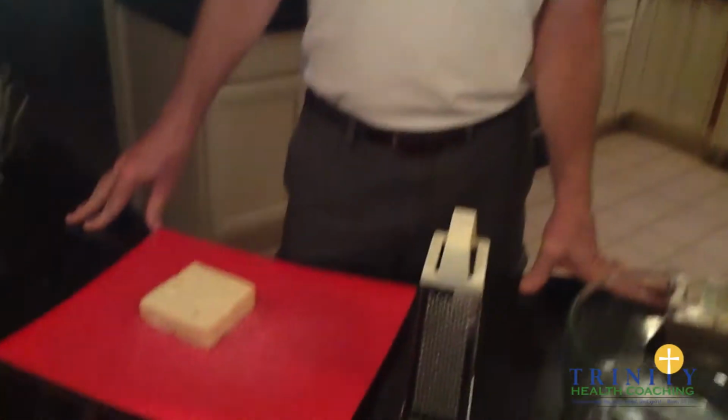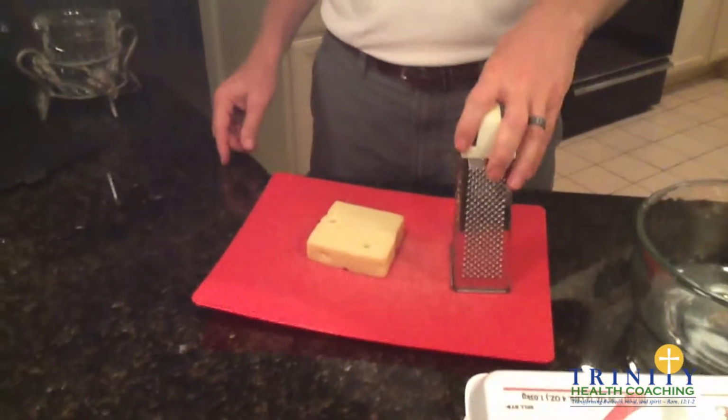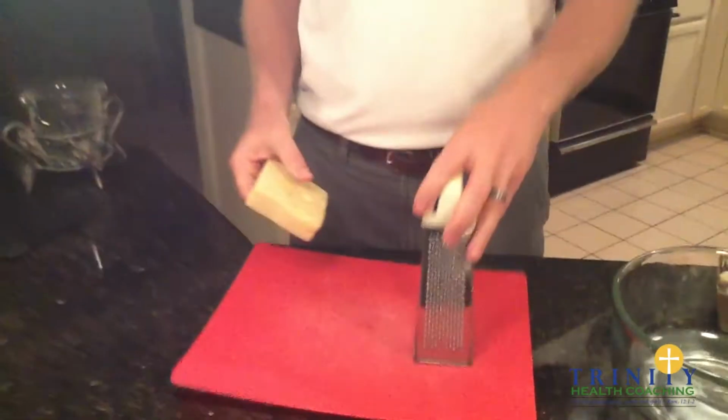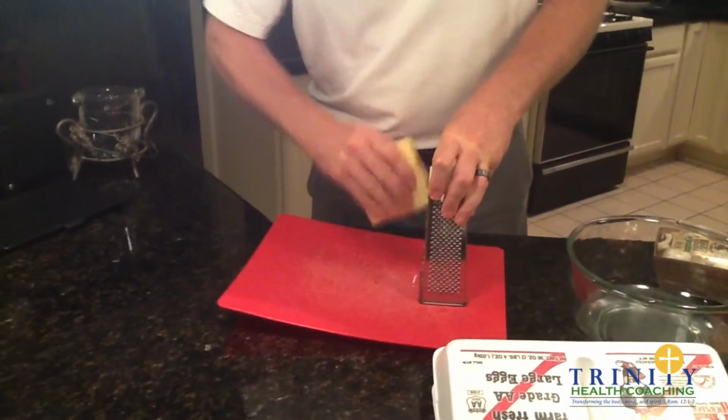So we are going to be making a spinach quiche casserole. We're going to be doing the prep work first. One of the ingredients is grated Swiss cheese, and we weren't able to find any shredded or grated Swiss, so we bought a block and we're just going to shred it ourselves.